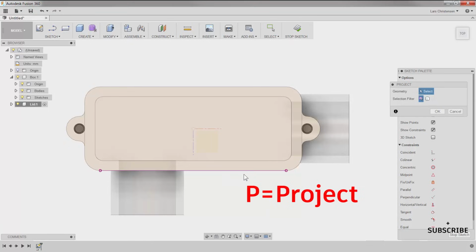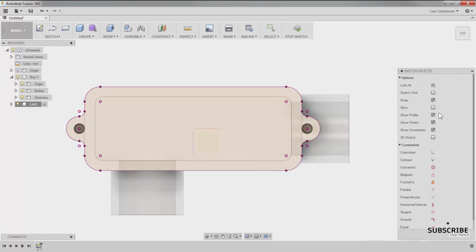Now I'm going to select all these outer edges right here that we want to use as the outer boundary for the lid, and that piece and that piece. Now I've selected the entire way around it. Even though I'm still in project, I can hit OK.